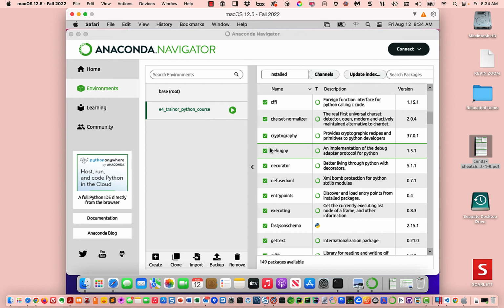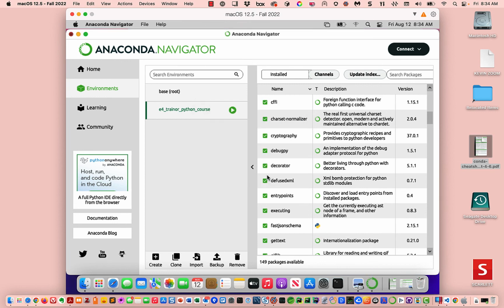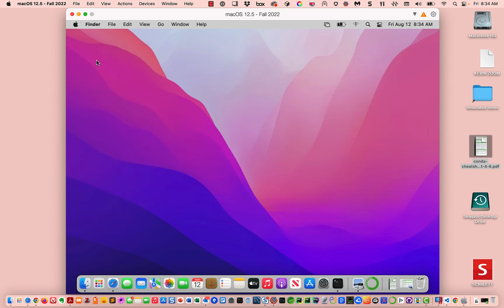Okay, so let's try one more thing. Let's close the Anaconda Navigator. All right, so that's closed. Now, could we have done that testing right at the command line if we thought we were a command line person? Yeah, we could have. So how could we have done that?